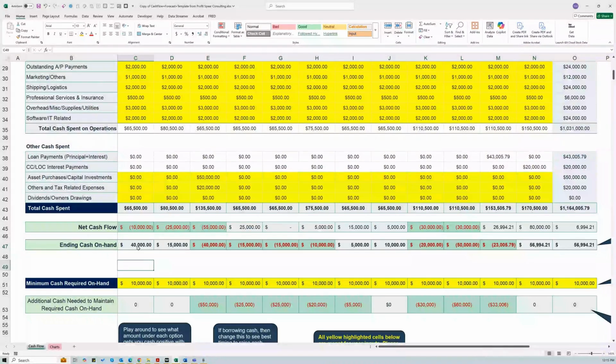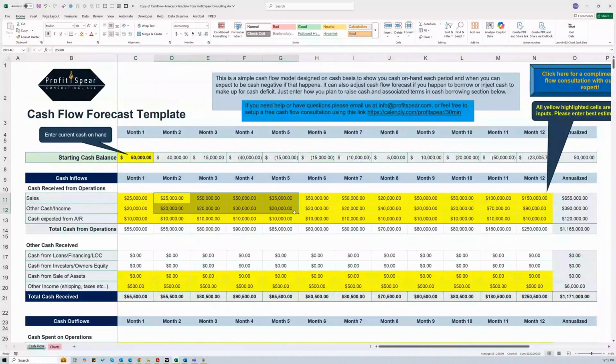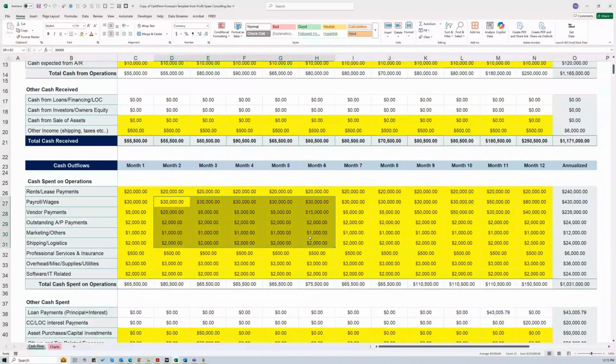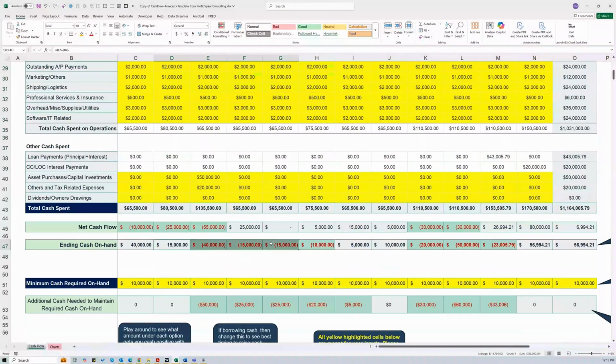What you can see is that after month 2, in month 3, you're actually running out of cash. Based on your sales projections and the expenses that you're planning to spend, you are now going to be running out of money in month 3. Okay, and you'll probably be in a hole for the next 3 to 4 months, and then slowly come out of it. And then again towards the holidays, you'll be back on track, but you'll be having some cash crunch issues during the year.